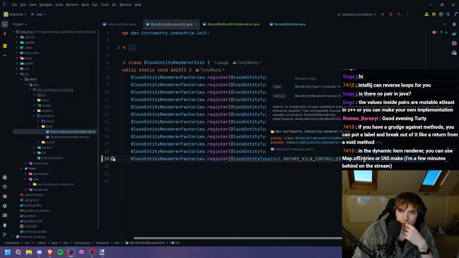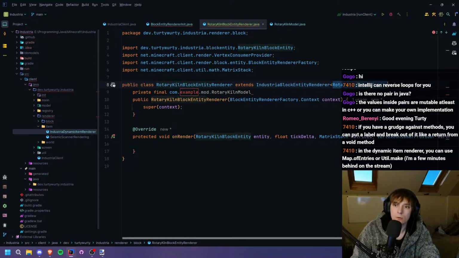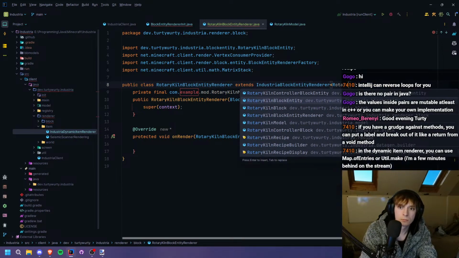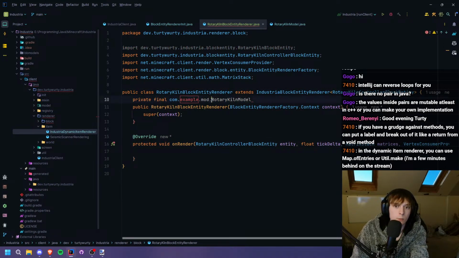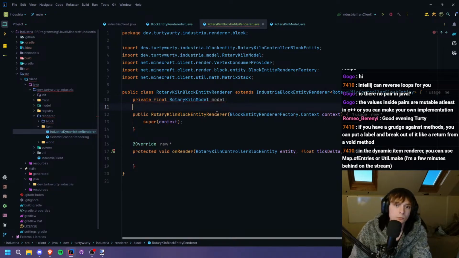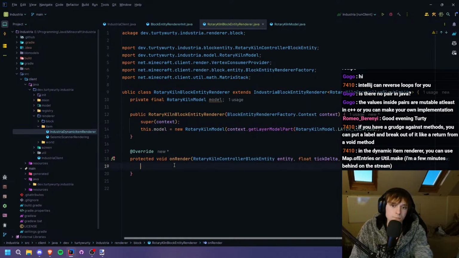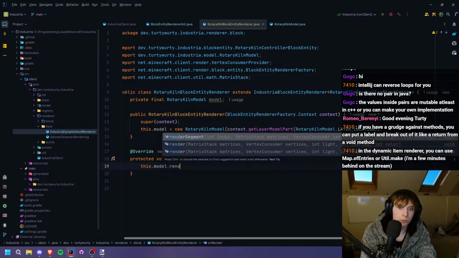Why is this complaining? Yeah, this is not correct. This should be the Rotary Kiln controller. And this is the model, and we're just going to set the model in here. Okay, and this will just be this.model.renderSegment.